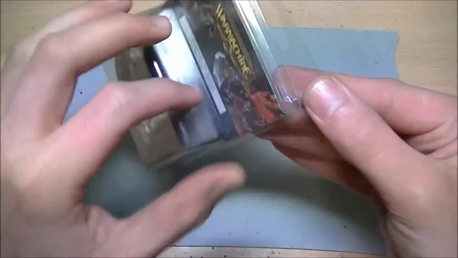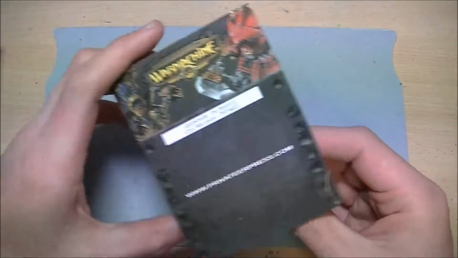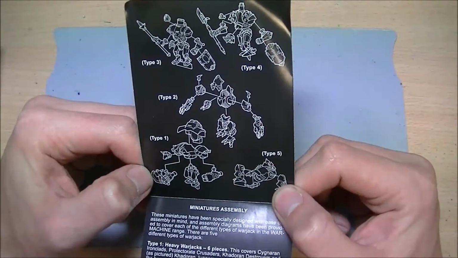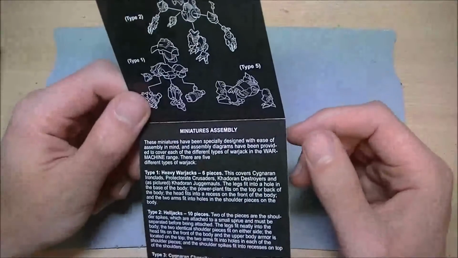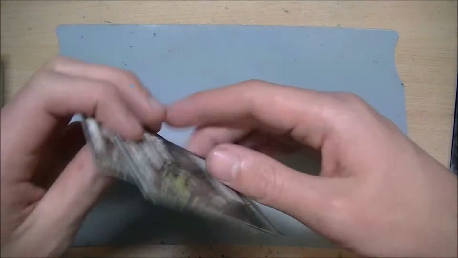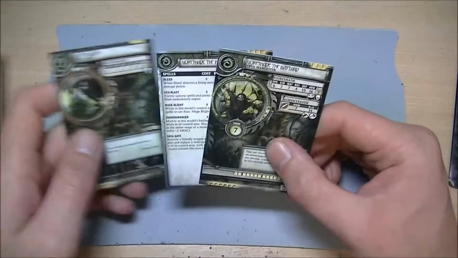So, inside Goreshade the Bastard's blister pack, there is your usual assembly instructions for things like jacks, which isn't really helpful when we're talking about units. Okay, pop that out of the way. There are Goreshade's cards. 3 cards for Goreshade because he comes with an extra unit.